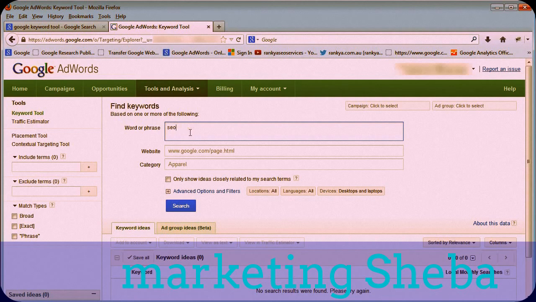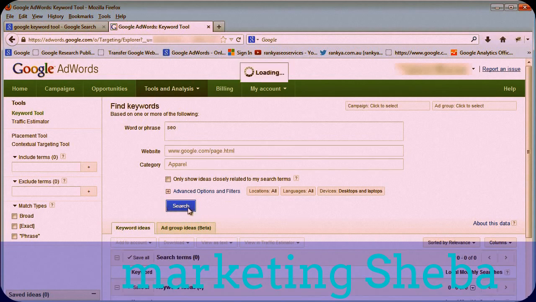If I'm in the SEO industry and I offer SEO services, I type those keywords in. Meaning, for your online industry, you're going to be typing your own keywords in that box. You can also put your competitor's URL here and conduct searches according to your competitor's website and the way Google sees them. So that option is there for you as well.